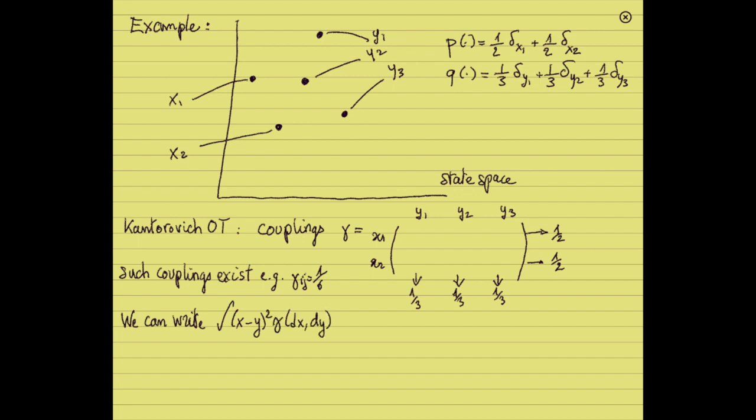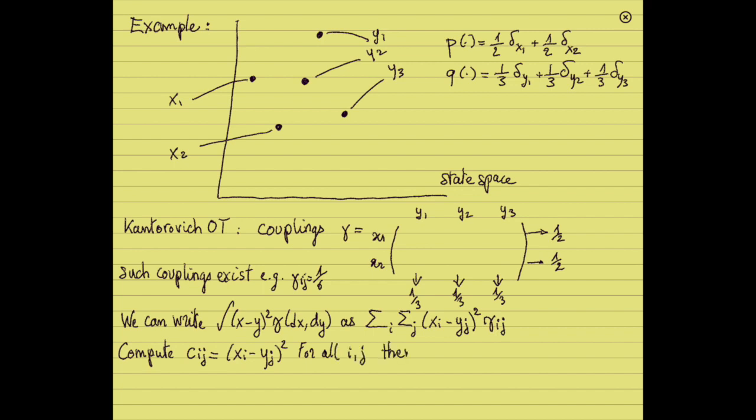And the objective of the Kantorovich problem is the integral of |x - y|^2 with respect to gamma. But here in the discrete case, we can also write this as a sum over i and j of (xi - yj)^2 times the entry gamma_ij of the matrix gamma. So we can imagine pre-computing C_ij equal to (xi - yj)^2. We have 6 possible values.